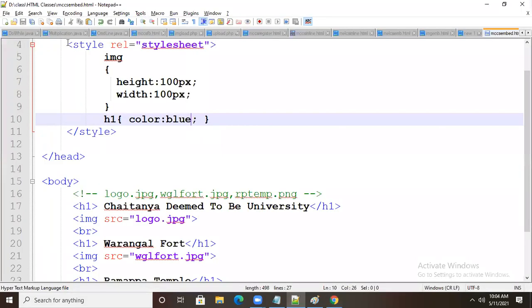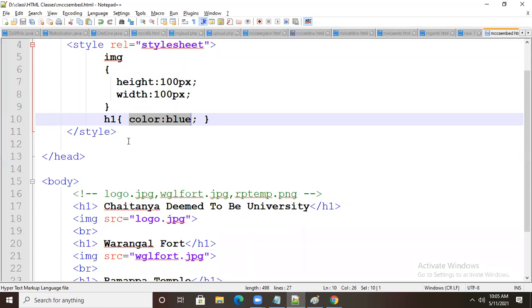So what I come to understand here is that once I define properties for a particular tag, if you use this tag in your web page a number of times, the properties you have applied will be applicable to that tag in the web page. So how many times you may use the tag? For every tag, that means any number of times, those properties will be applicable to that tag.